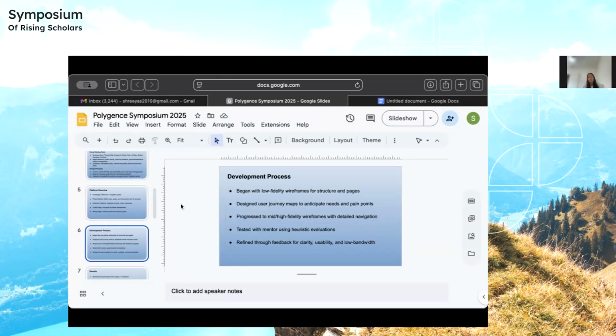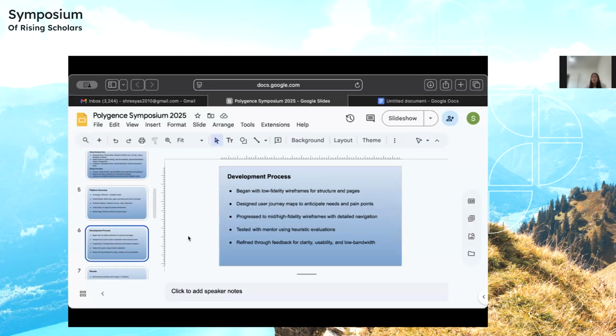For my development process, I began with a low fidelity wireframe for structuring pages. This wasn't very detailed and it just had the number of pages that were there and basically just blocks for where stuff would be, but there were no words or anything there. Then after that, I designed a user journey map to anticipate needs and pain points.